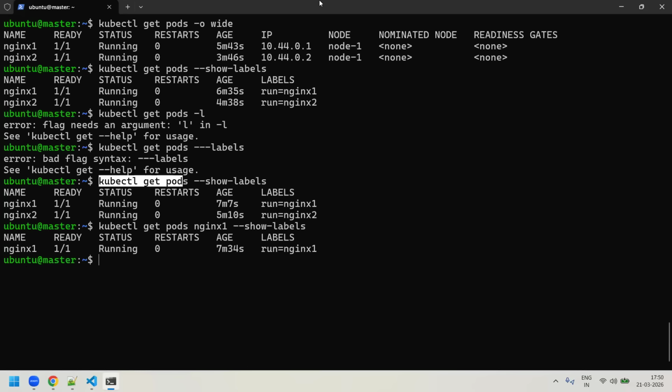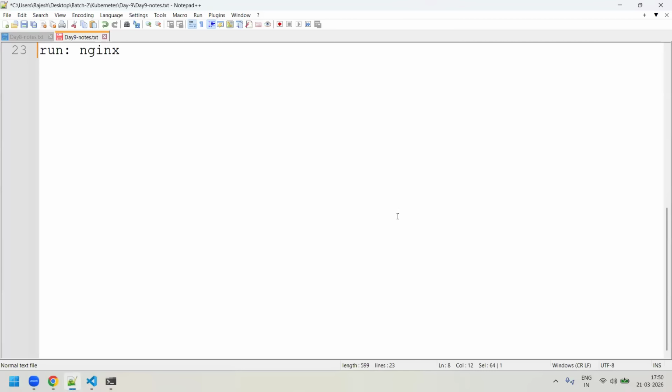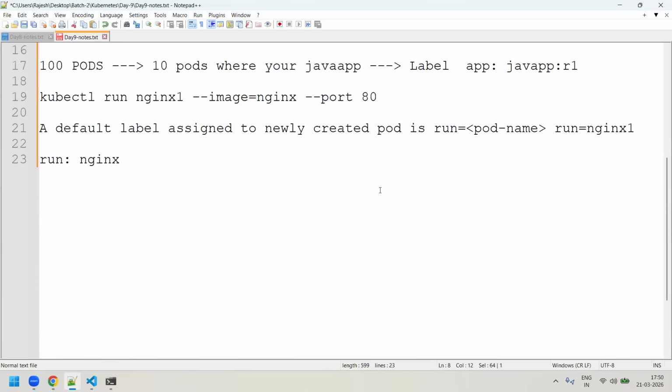So as I said, why we are having these labels, guys: even if there are hundreds of pods or hundreds of services running in your Kubernetes, it becomes very important for us to quickly query for those pods which are running for that particular label. So in that case, we use filters for displaying only the pods which a user requires, right?